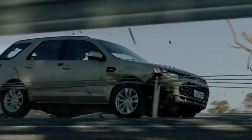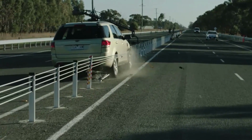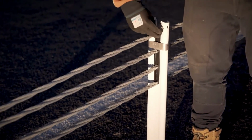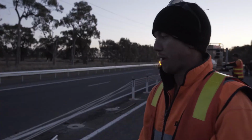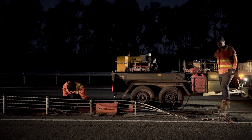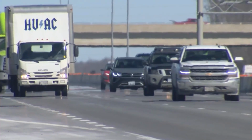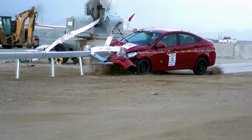Highway barriers are part of the road's foundation, installed long before most drivers ever need them. Every piece reflects a choice made from years of crash data, engineering tests, and careful planning. Location, material, and spacing follow detailed guidelines that account for the road's layout, speed limits, and the kinds of vehicles expected to pass through. These systems work because someone studied what could happen and acted before it did. It's not chance that makes a road safer, it's preparation. And every time a driver walks away from a collision, it's proof that planning made all the difference.